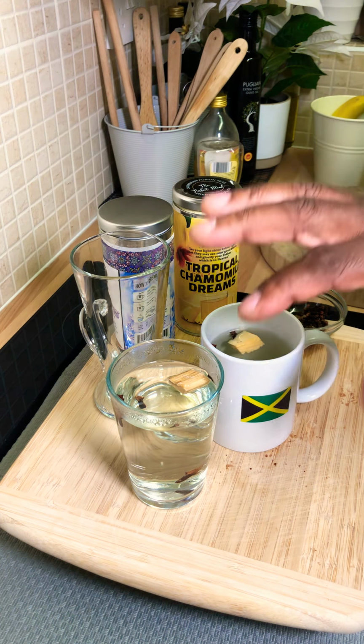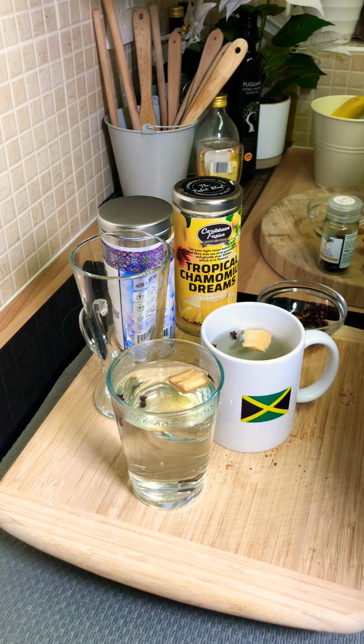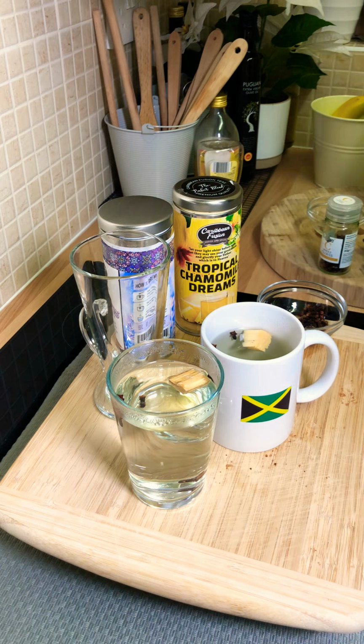This can help to cleanse the blood, cleanse your body, detox your body, flush out your body, and get rid of the bad toxins in your body. Just like your sink, if your sink is blocked, you have to put in drain cleaner. It's no different from your body. It's the same thing. If you want to flush your body, you have to eat some healthy stuff and flush the bad toxins out of your body.